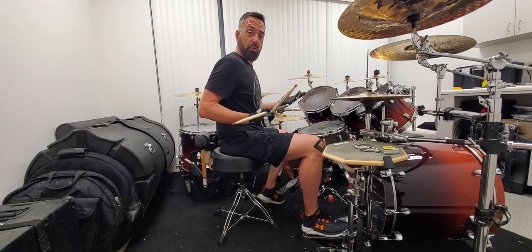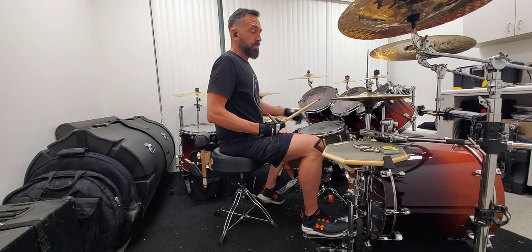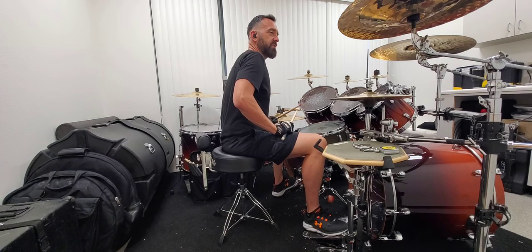Just look at what I'm doing and start getting your mind working to go, oh okay, I'm going to try something like that. You may decide to go on the tom. You may decide to use the ride cymbal for what I'm about to do. So here we go, let's try this one out. I'm going to use the same basic thrash beat to start this one off.